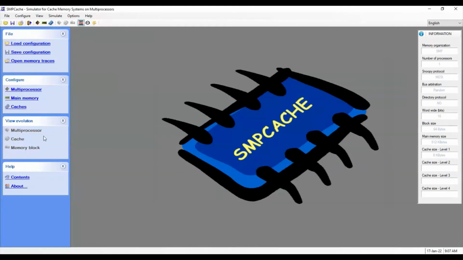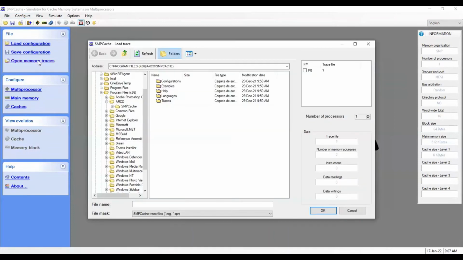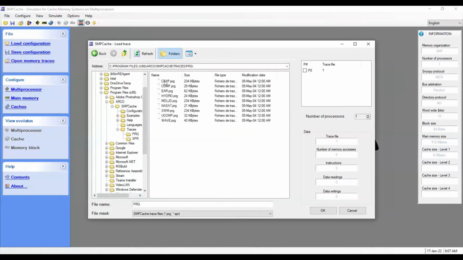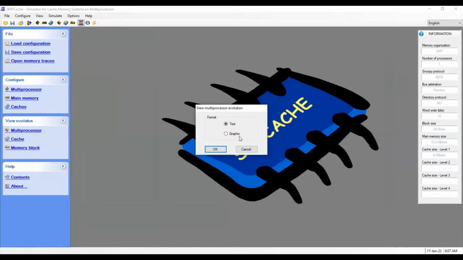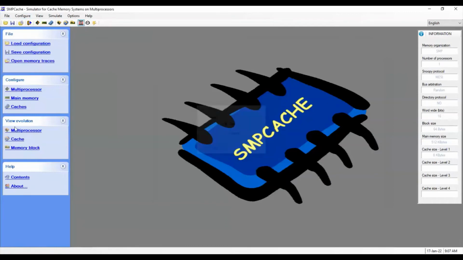After we configure the multiprocessor, memory and cache, we can open memory traces. For memory traces, we can go to traces, VRG, and for this project we will use SWM, NASA7, and MDLJD.